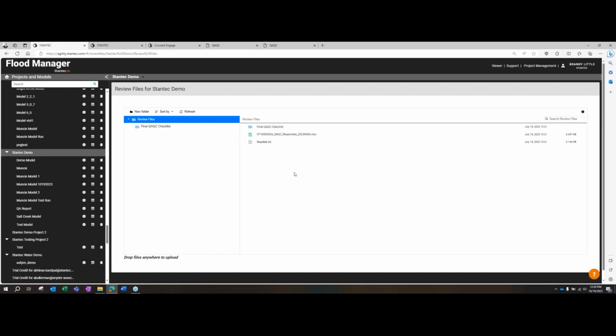So really aiming to solve that pain point of helping get the models to a more complete status even before it goes into review. We also have the ability to have this viewer option.